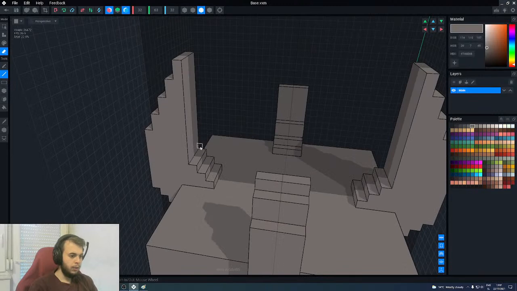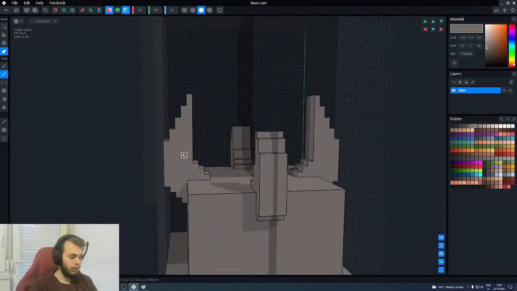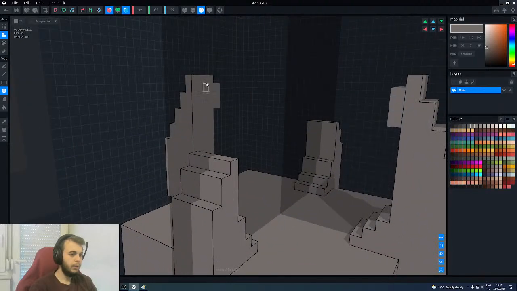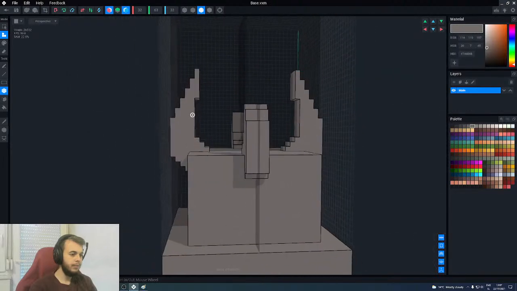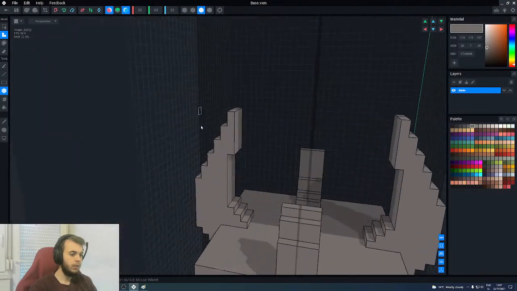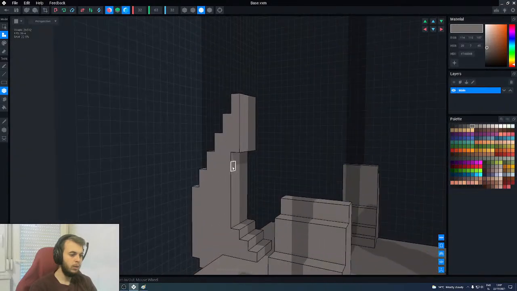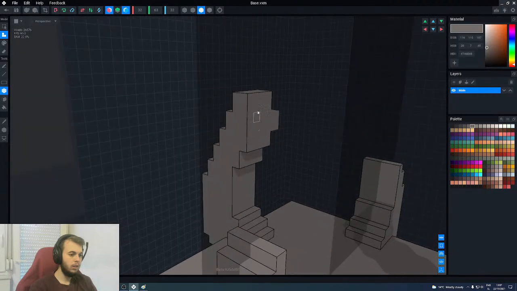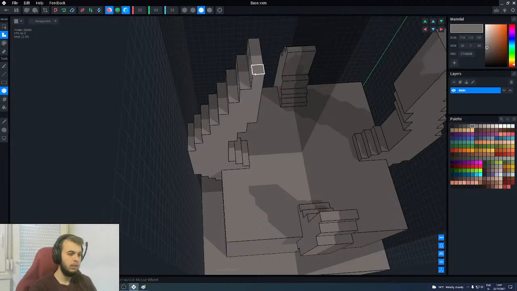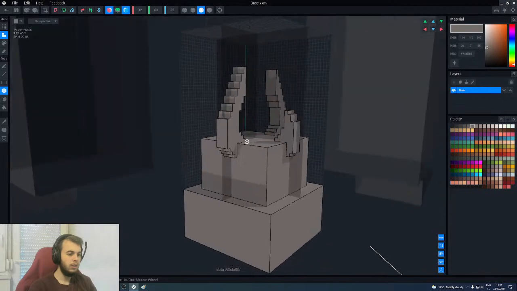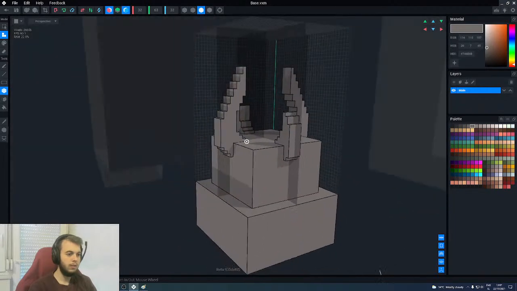I think it already looks much better, much more like what I have envisioned. So let's see, 4 again. So just trying to make some inward slope. So maybe something like this, like that. Yeah, this might be it. Let's see, a little bit further. Okay. Yeah, this kind of looks like something that I want to have.